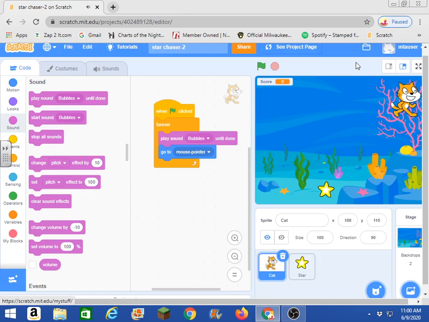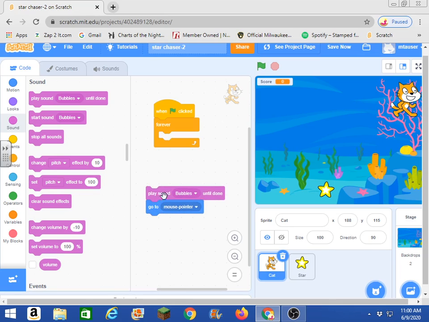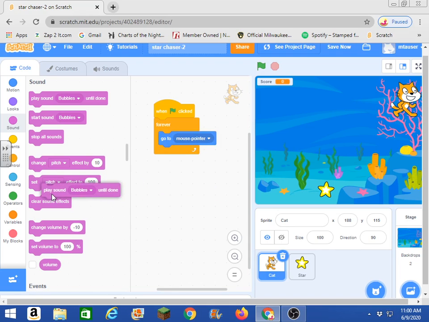And now it's slowing things down. So let me try this again, because I think if I say play sound, bubble sound until done, then it waits till the bubbles are done until the mouse will go, the cat goes where it's supposed to. So I need to fix this a little more. Give me a second. I don't think that's it. Let me look at my book real quick while we're doing this. Okay. I have to do a different event. I made a mistake. So I'm going to fix my mistake so it works the way I want it to.